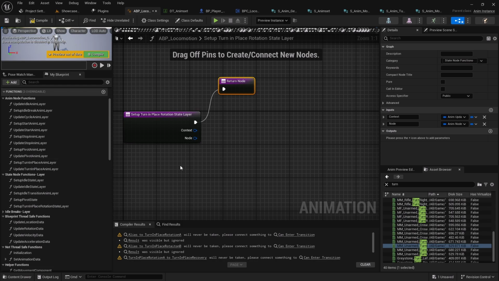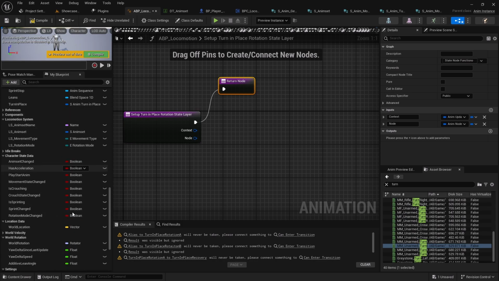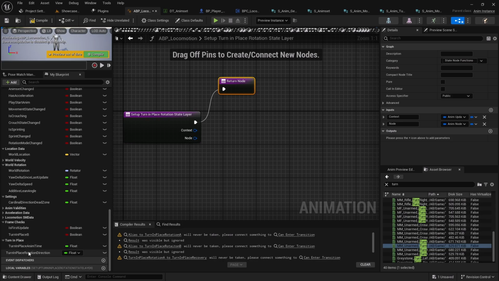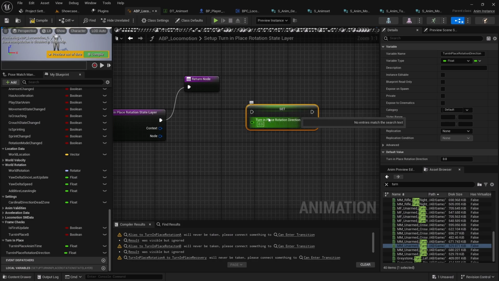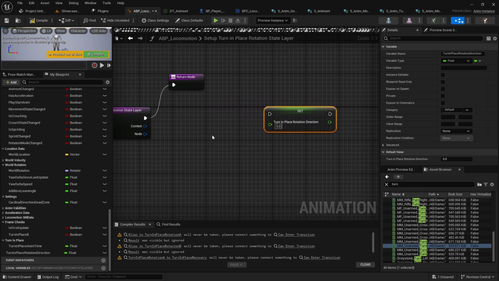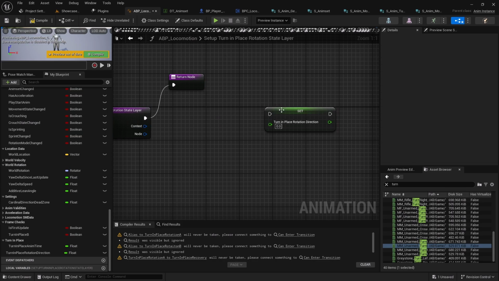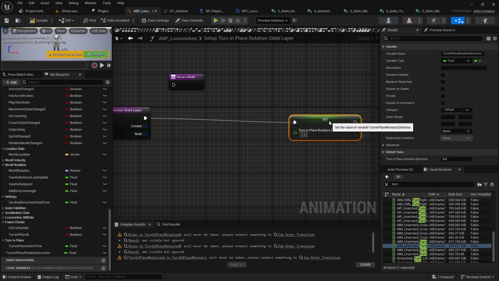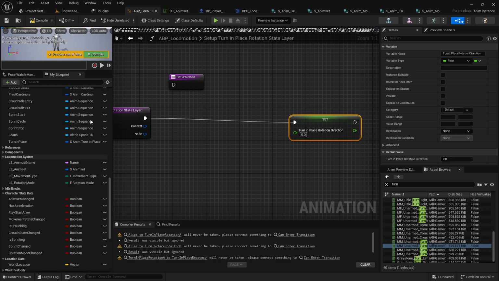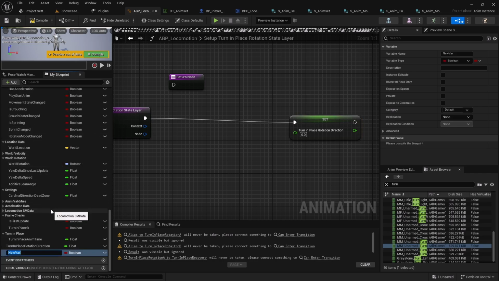And then actually here now finally we can set this variable, which is turn in place rotation direction. But in order to capture the turn in place rotation direction properly, we need to determine what's our root yaw offset. So for that as well, I'll create a new float variable called root yaw offset.